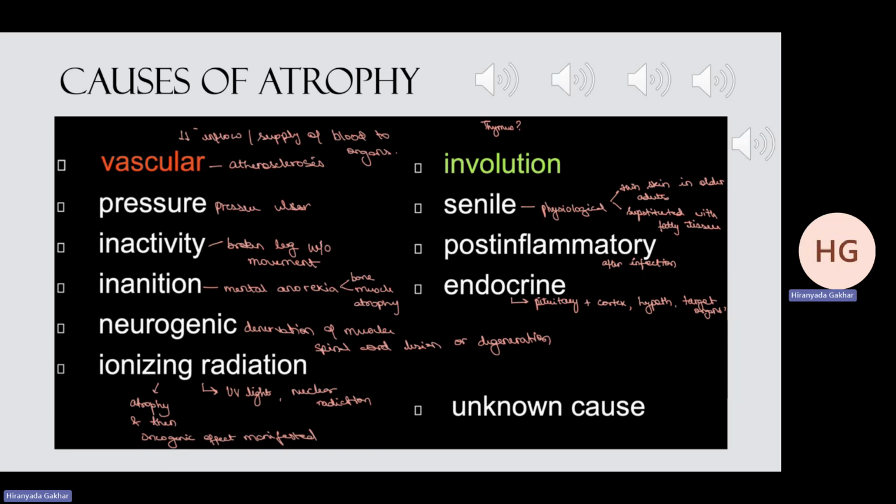In case of senile atrophy, we also call this somewhat a physiological process because it happens as a person ages. What happens is that in late adult life, the brain undergoes progressive atrophy, mainly because of a reduced blood supply due to atherosclerosis or due to a decreased metabolic rate.